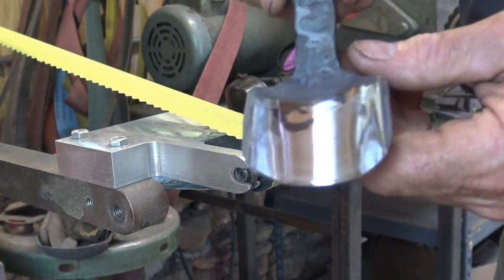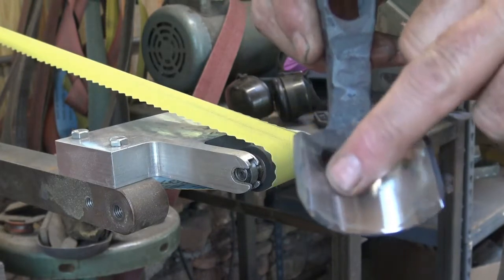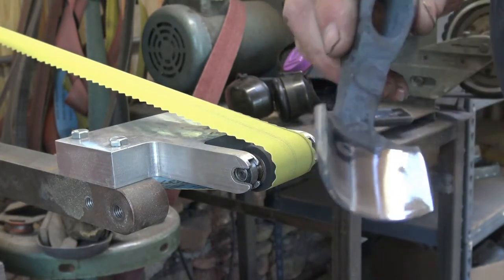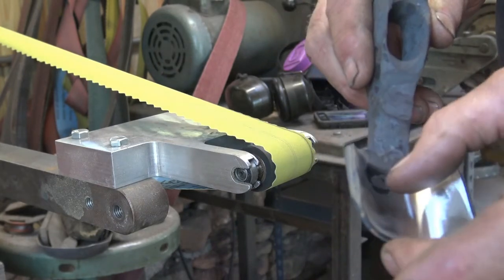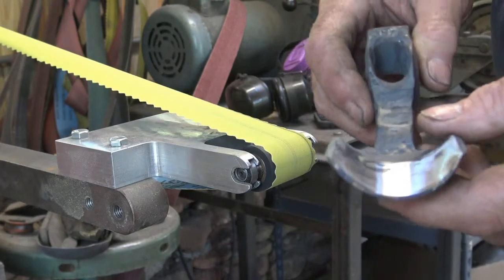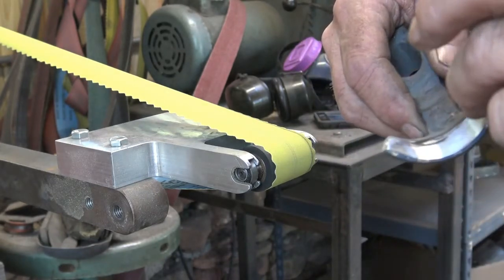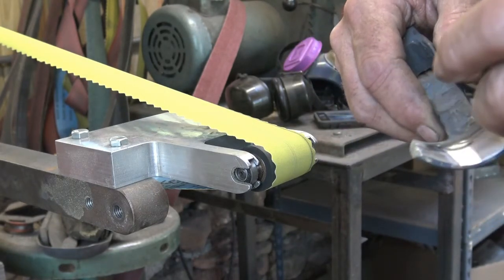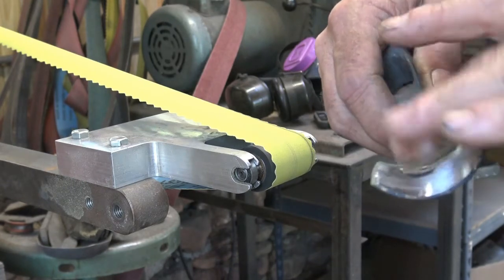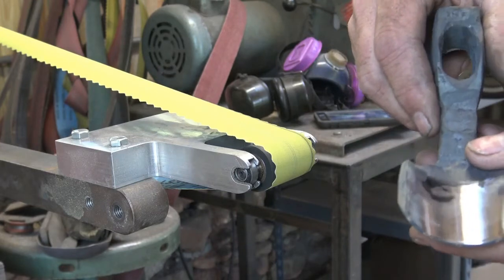There it is after the 400-grit. This here is just a little bit of scale that didn't want to sand off easily, but it's not going to be in the way at all — it'll take 100 years of use before anyone sharpens back to that point. I've also started to establish a little bit of an inside microbevel, which guarantees a nice polished surface there so you don't have to completely polish the entire inside surface.